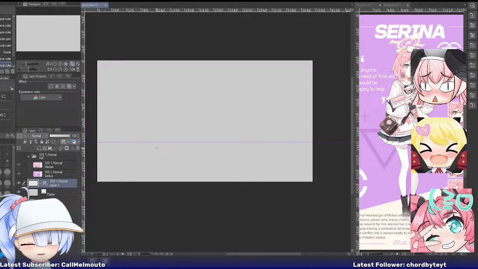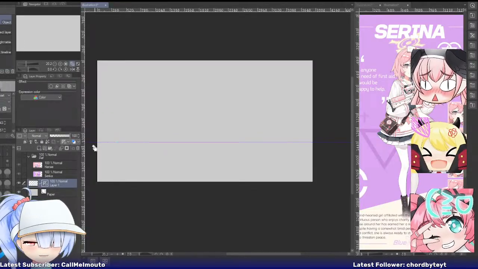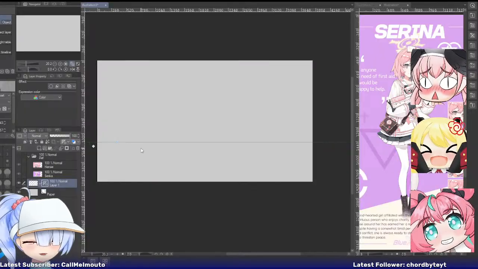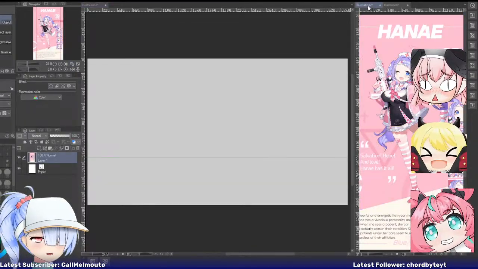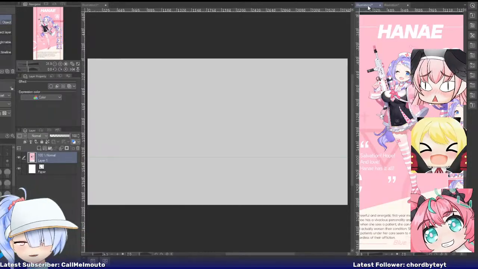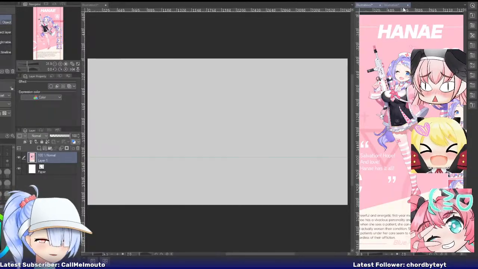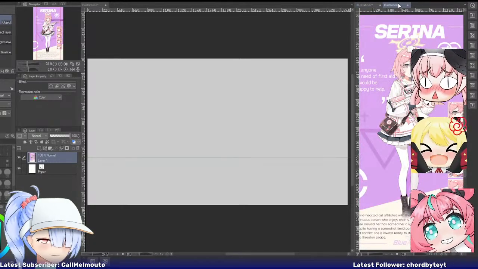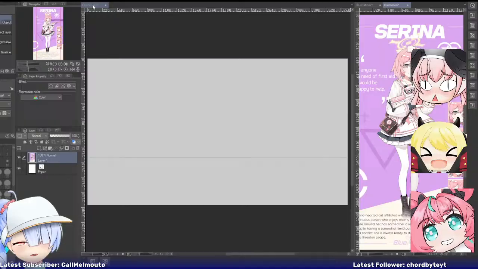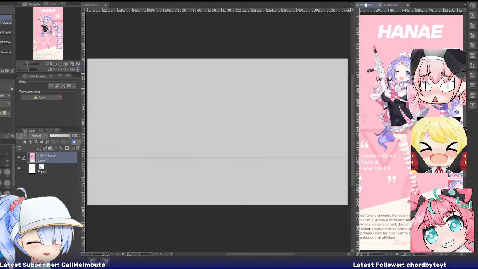So I just need a line here because I want to use this to completely eyeball some perspective. Not using a perspective ruler. I think I just looked at their profiles before. I think they're about the same height. And while you ignore the breast, their body type is actually more or less this.